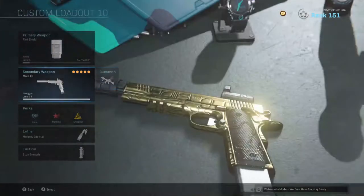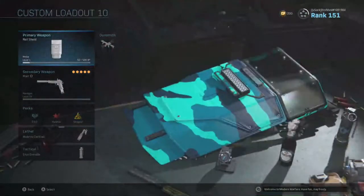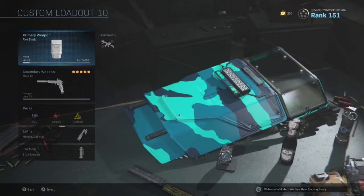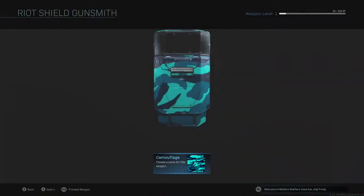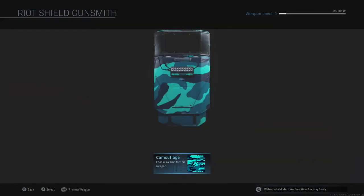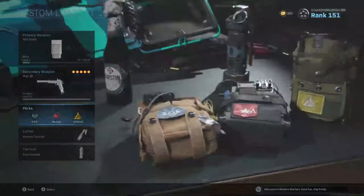And going on there, I ran the riot shield again because I'm in hardcore and small map. I'm already sick enough of my teammates killing me. So I went with the riot shield with the beautiful Seattle Surge camo. Shout out Seattle. Rooting for those guys this year.